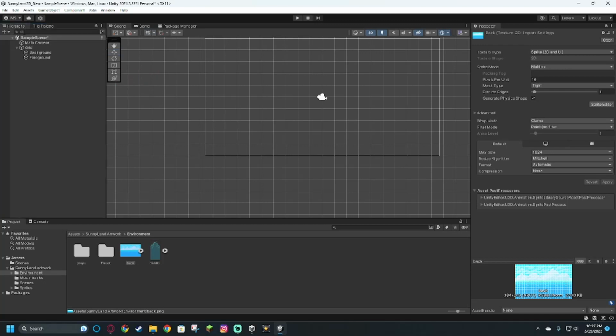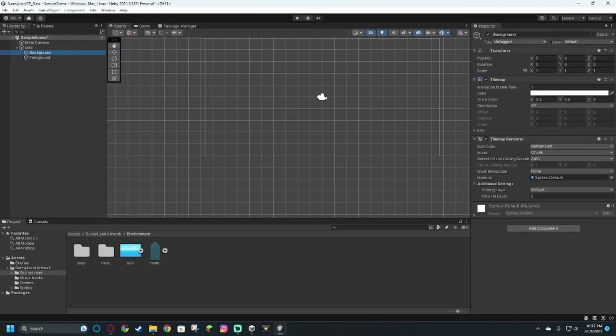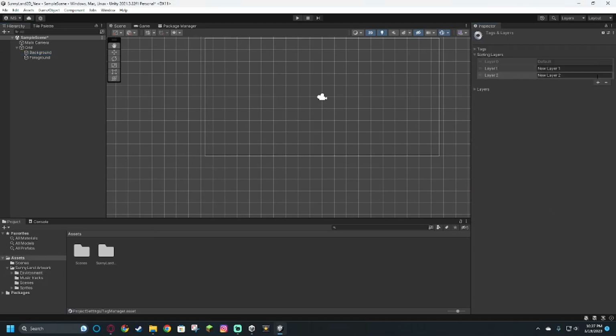But before we begin painting, go back to the hierarchy, go back to the background here, and I gotta check something real quick. Okay, now I'm gonna go to sorting layer, add a sorting layer, and I'm gonna add two of them. This layer one will be background. Actually, I'm gonna add three. This middle one will be entity, and the third one will be foreground. So if you want to have stuff in front of the player, you'd probably put them in the foreground here. Everything else will probably be in no.